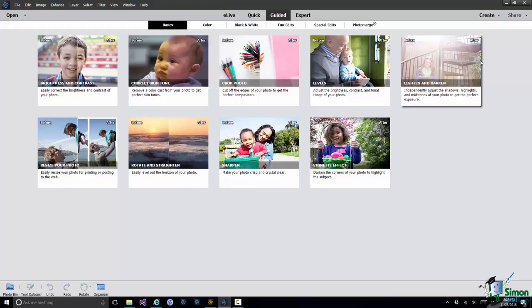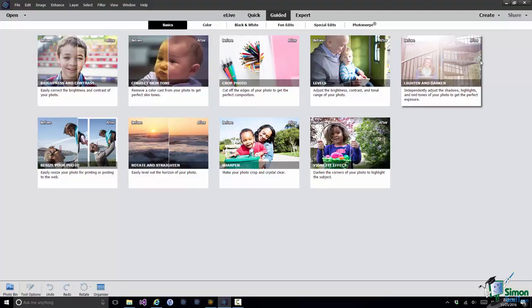Something that's happened, I think, in virtually every version of PSE since it started is that more guided edits have been introduced. One or two have been taken out, but certainly overall the number has increased, and this time there are several new guided edits as well. I'm going to concentrate on one or two very simple guided edits to begin with, just to get you the general idea, and then later on I'll look at one or two of the guided edits that have been introduced in this version.